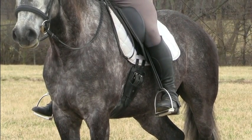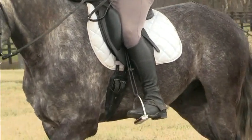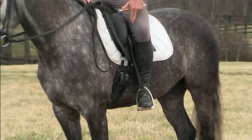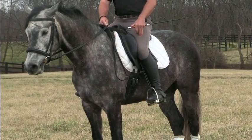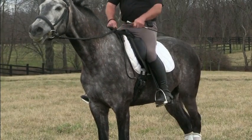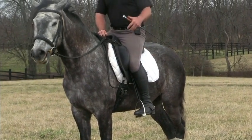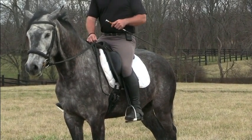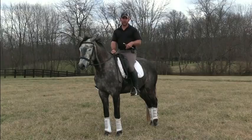If I were to say I want to use a leg aid and I were to squeeze with my leg down into my heels, at the point when I bring that much leg into action, you see how that pulls my thigh off of the saddle, thereby essentially separating the 80 percent of the message that my horse is receiving. So when I use my leg, I need to be conscious that I'm only using the upper third of my lower leg — basically the bigger, meatier part of my calf. On a different horse that maybe has a longer rib cage, that might be different, and on a horse with a smaller barrel I might have even less leg available.